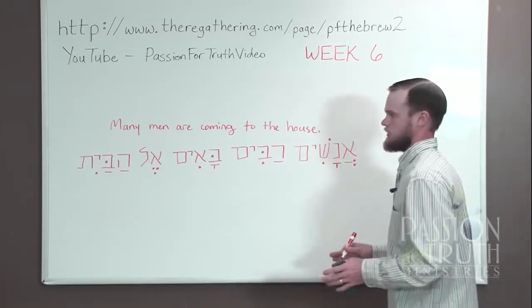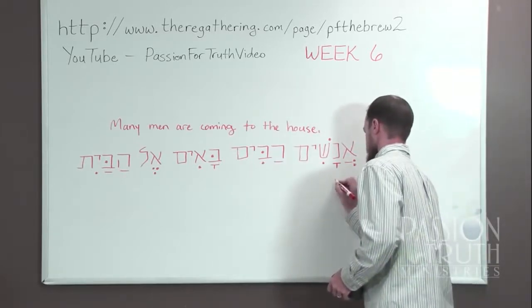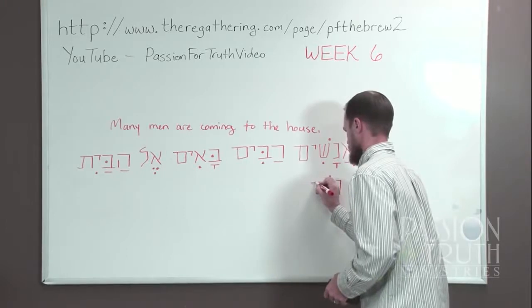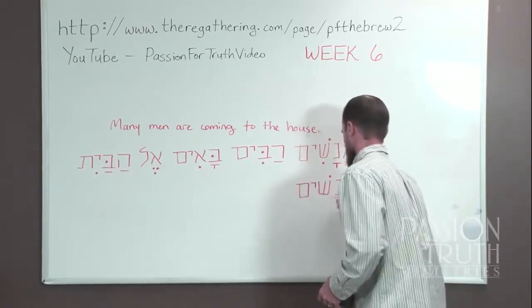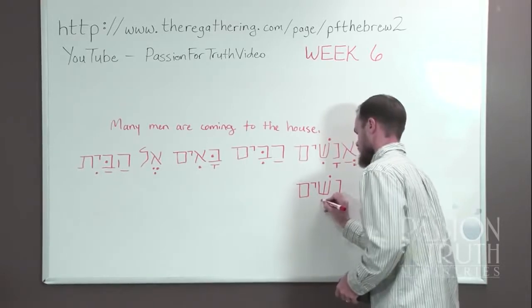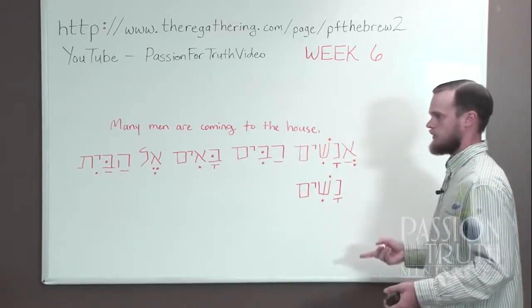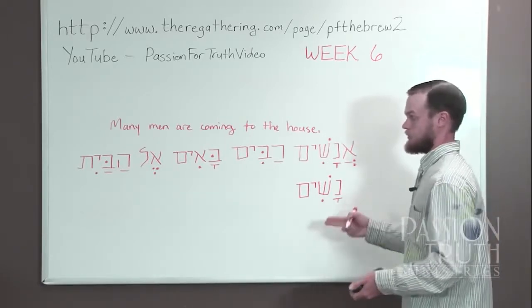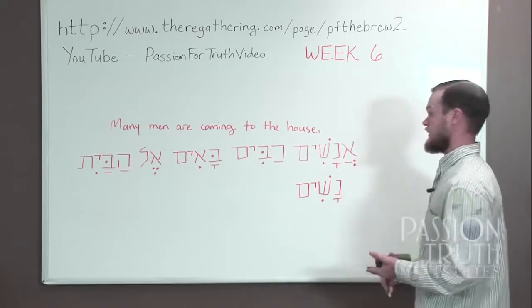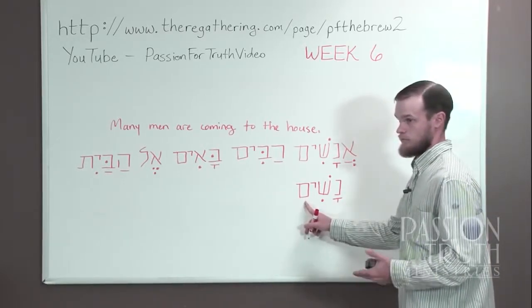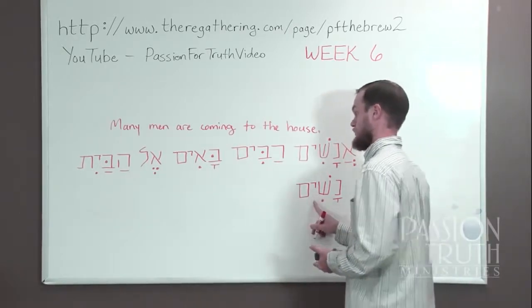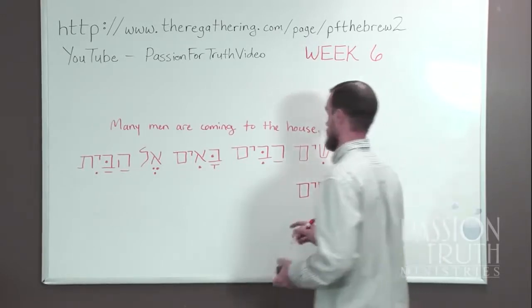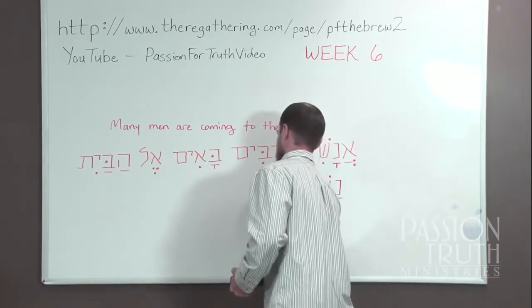Let's just change this to many women. So the plural of women, another irregular, nashim. This is irregular, again, for two reasons. Number one, this nun appears out of nowhere. Isha has no nun, but the plural of isha is nashim. So it's irregular for that reason, and it's irregular because it takes an im ending even though it's feminine. So this is still a feminine plural. If we're to say many women, we still have to use a feminine plural to match. So we use rabot. That's right.